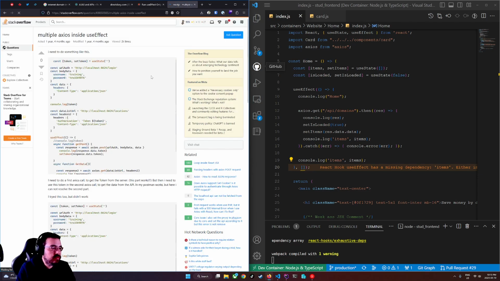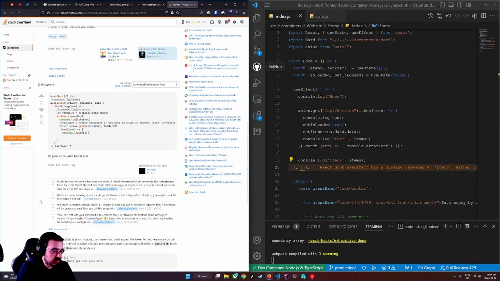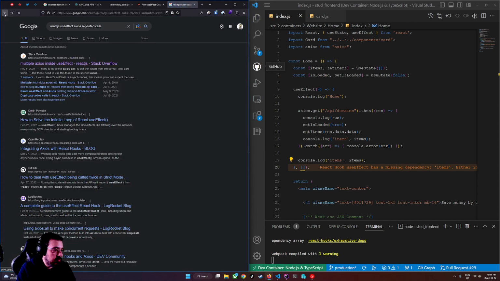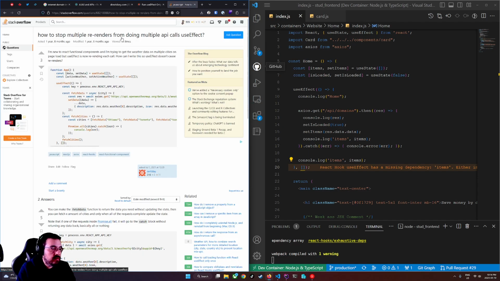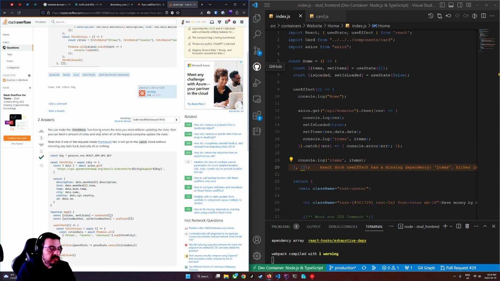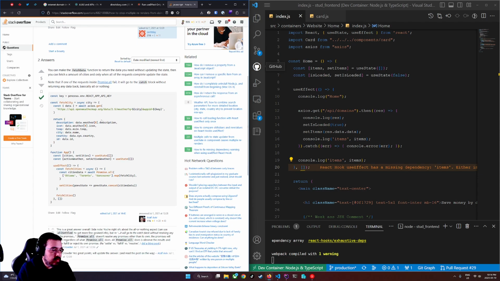Multiple Axios inside each effect. I think he wants multiple calls. You can make the fetch function return the data in the return state. Scanning this to see if... now we're using Axios, man.